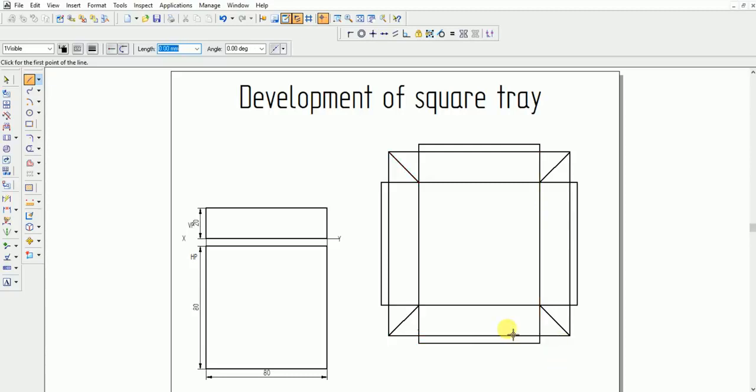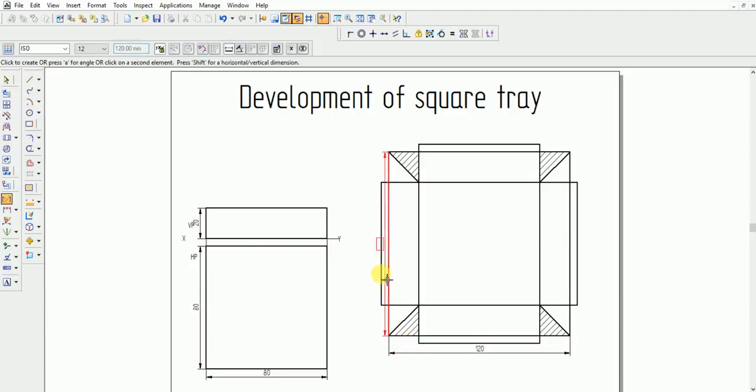Okay. So once we are done with it, now let us shade the portions whatever we would be cutting. This portion would be cut, this portion would be cut, and this as well. So the shaded portion of the square would be cut, and this portion would be folded so that it would have a better accuracy. Now let us check the dimensions first.